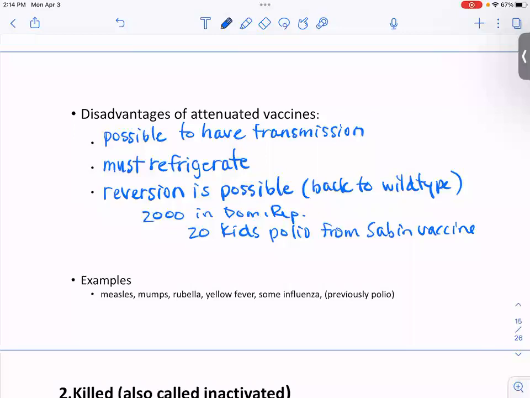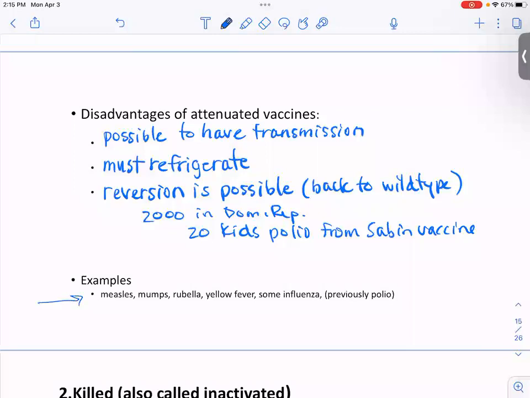is excreted in the feces. So it ends up in untreated waterways. And there have been cases of people getting polio where it's reverted in the water. I think there was a case in New York City not that long ago where somebody actually got polio from, again, being in some untreated water somewhere. So again, if we could stop giving the vaccine altogether, if we could eradicate it, then that's the goal. Okay, but we still do use some attenuated vaccines.